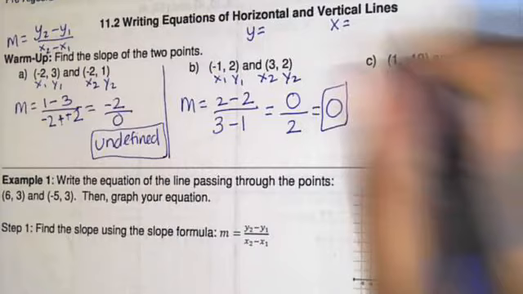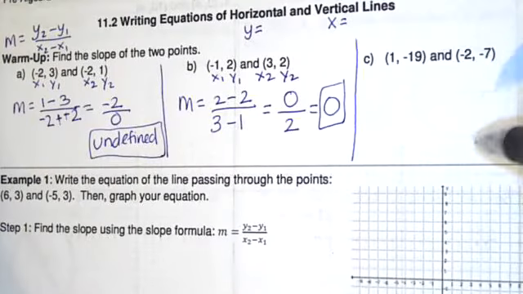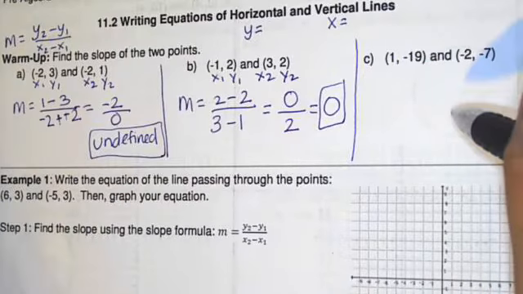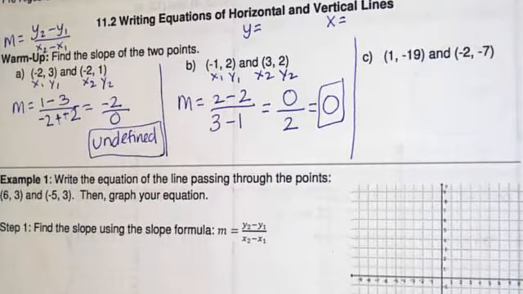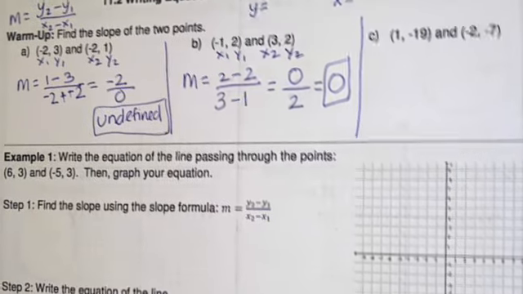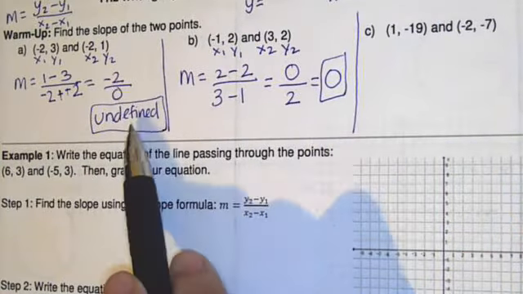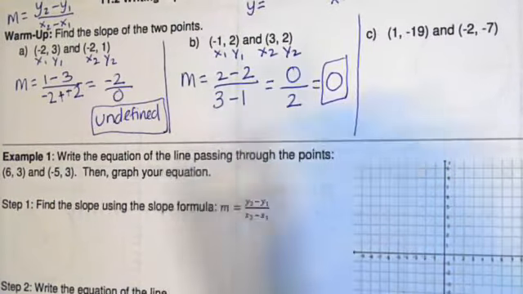And then the last one is just another one like we practiced before. We're going to go ahead and skip this one. But the idea is still the same. You can use the slope formula. You're just going to end up with an actual number that's not just 0 or undefined. But today, as we get started here, you're going to see that on all of these examples, you're going to see either undefined or 0 as the slope. And so we have to figure out which one's which.